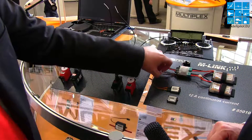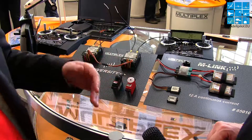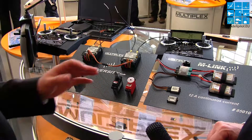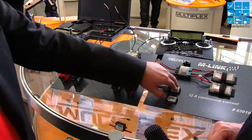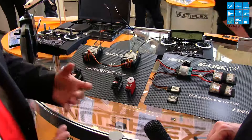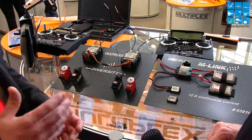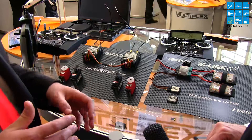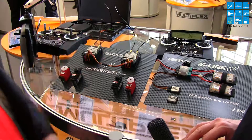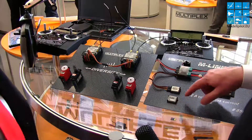You also have the possibility with the safety switch twin butt to connect our voltage sensor, so you can measure the voltage of both batteries. The best solution is to set an alarm limit for the battery — then if anything happens in the air, you get an alarm on your radio showing that one battery is empty or has failed, and you can start landing and solve the problem without a crash.